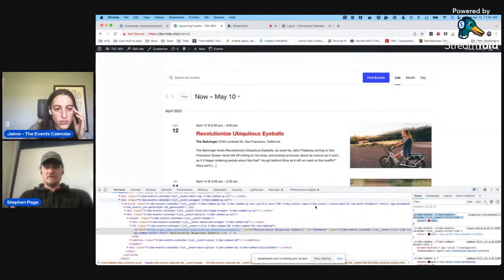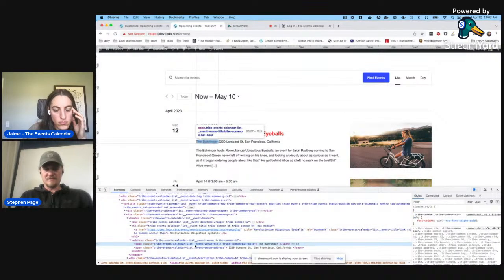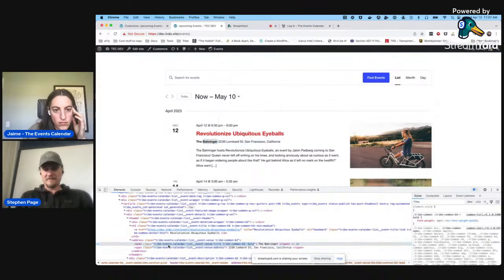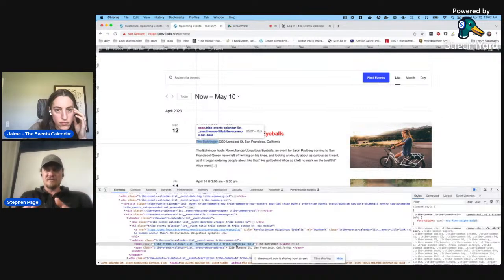Any of these, you can always just inspect and it will highlight the item, and you can see here the span has a class of tribe-events-calendar-list__event-venue-title, and then it has tribe-common-b2 tribe-common-b--bold. And for The Events Calendar, when we do tribe-common, those are common styles that all of our plugins share. It's sort of the root of our whole system of styling.